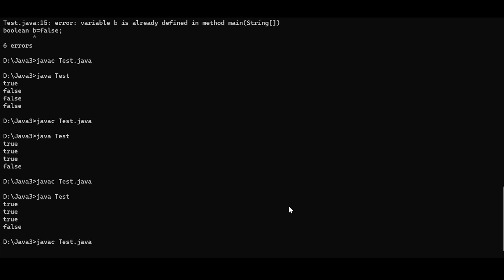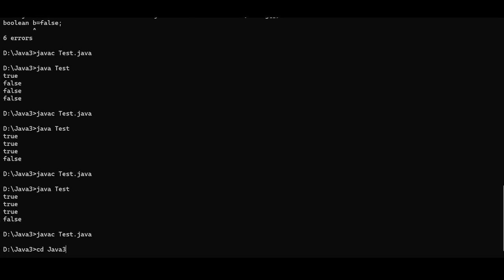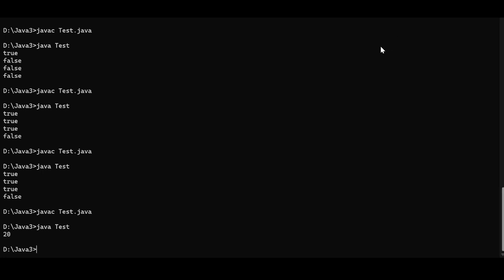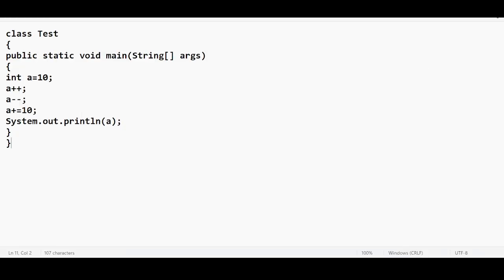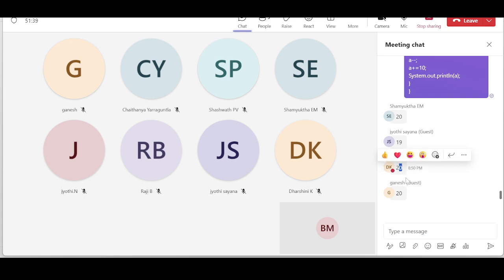Suspense, lot of suspense. 20 is correct. How many of them have the correct answers? Darshini, Ganesh. So three chocolates I need to dispatch. Jyoti is wrong, 19. No worries, Jyoti, you can try next time.